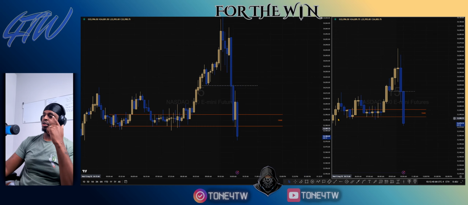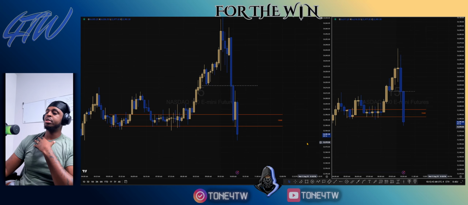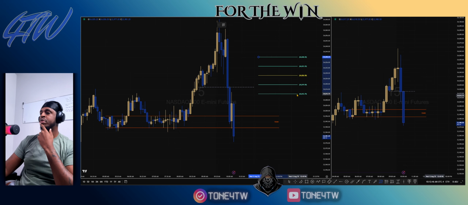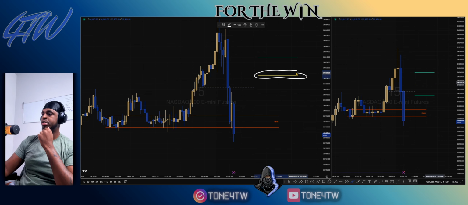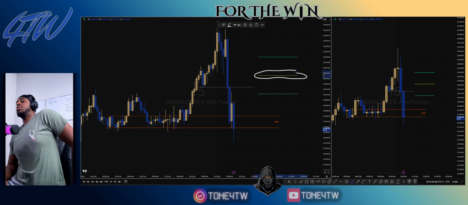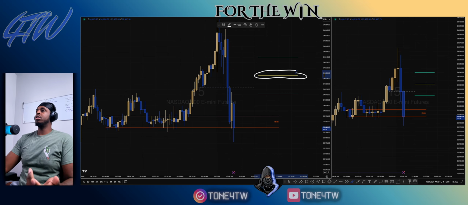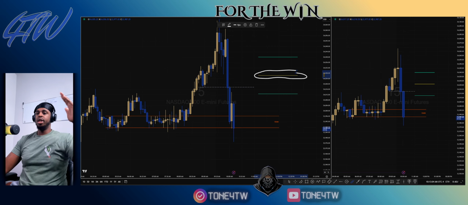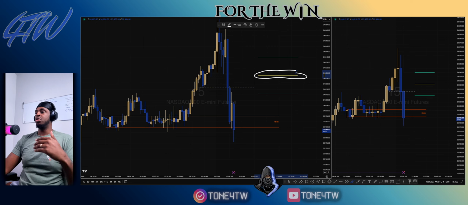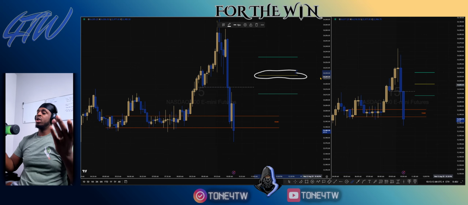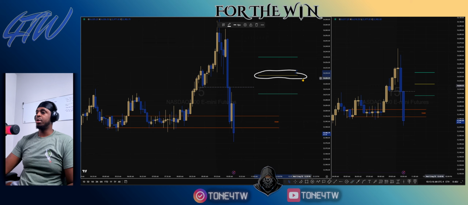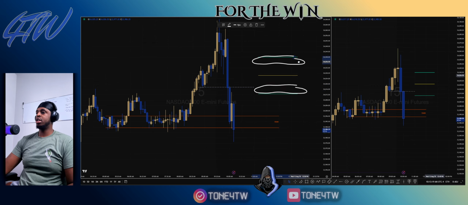Something I do not like doing, I even have to catch myself doing it sometimes, is here. I do not like trading, and you guys should know, I do not like trading near this. This is going to be consolidation. So when you're trying to take trades near the midpoint of a dealing range, you always get caught in the wicks and then they're going back and forth, and then you get frustrated because you're hoping it's supposed to take off or go to the downside. But if you're in the middle of a range, then it doesn't know what it wants to do yet. So you'd rather catch a trade if you're looking to buy in the lower quadrant, or if you're looking to sell in the upper quadrant. That way you avoid the BS in the middle.